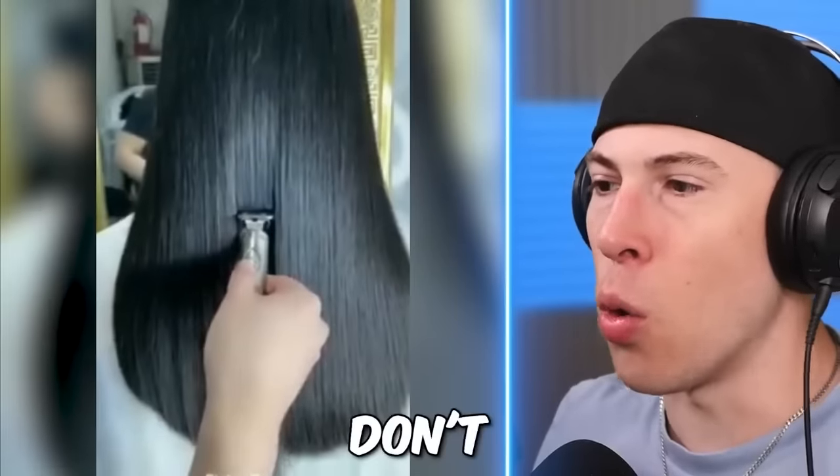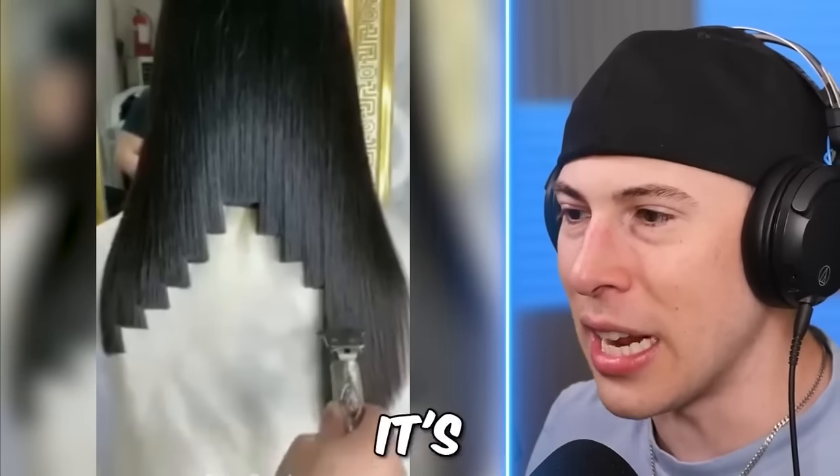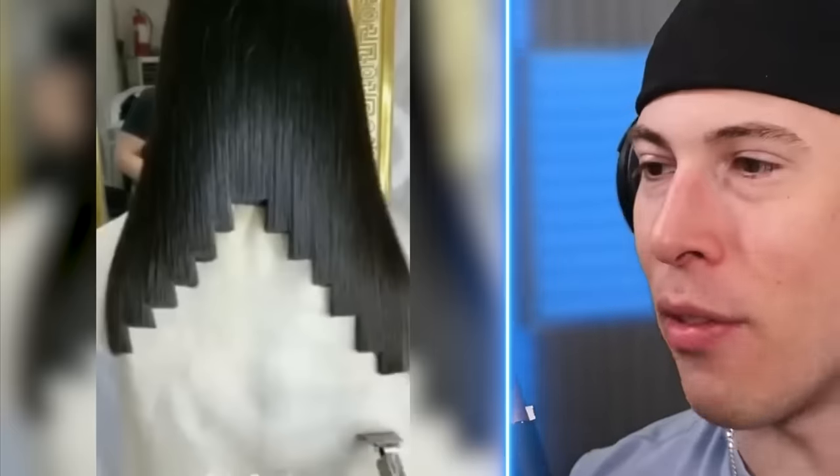Oh, no, you don't. Don't cut her hair with the thing I use for my beard. No. You're gonna mess up the other side. It's not gonna be even. Oh, somehow it is even. What the heck kind of weird haircut is this? If my girlfriend came home looking like this, I would have a lot of questions.